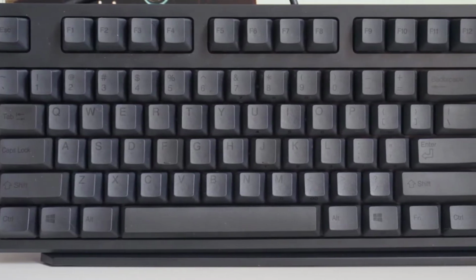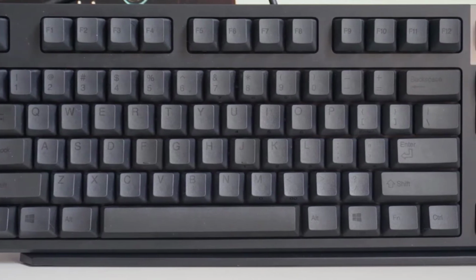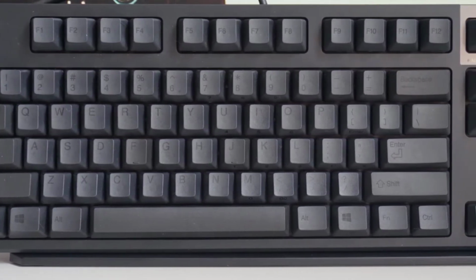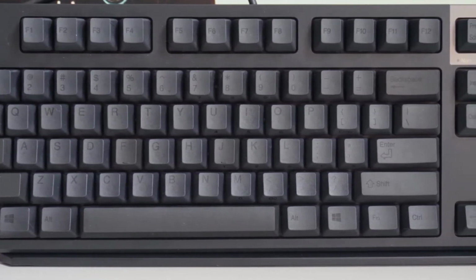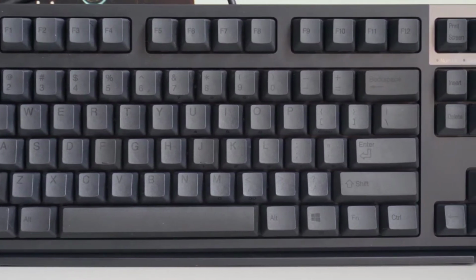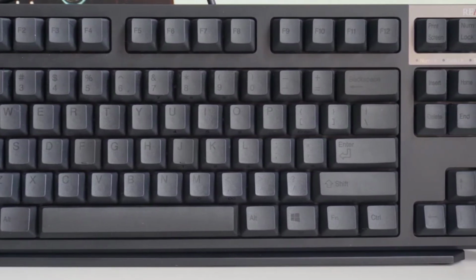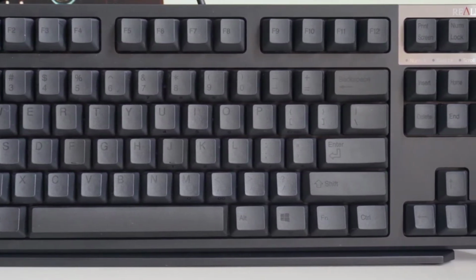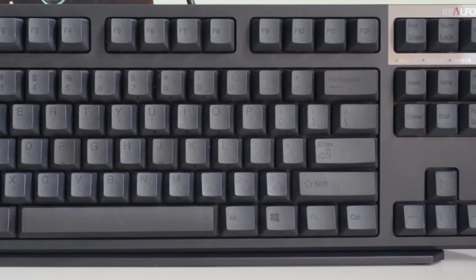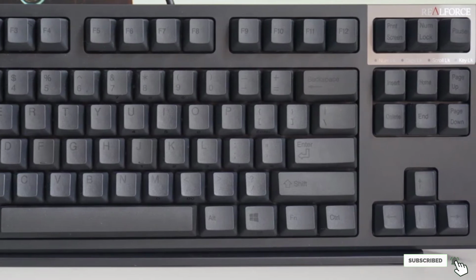Unfortunately, Topre's prestige and novelty have a matching price tag. You would be hard-pressed to find a Topre keyboard for under $200. The Fujitsu Realforce R2 RGB costs $250 plus, and that still won't net you a metal case or braided cables. For die-hard fans, that's a fair price to pay for their favorite switch. Everyone else should try it in person before swiping their credit card.